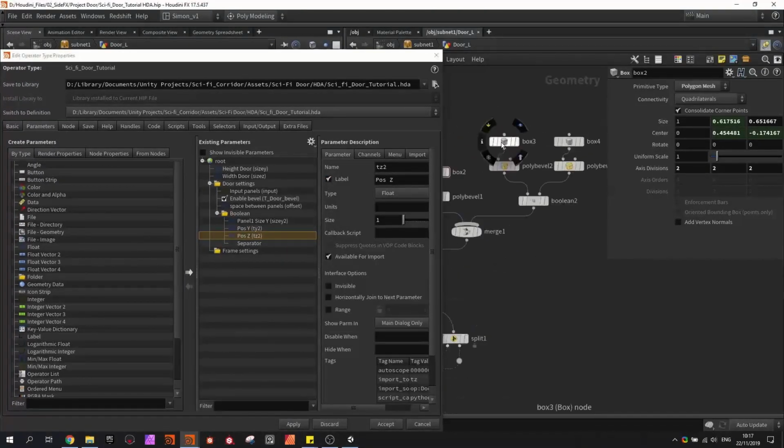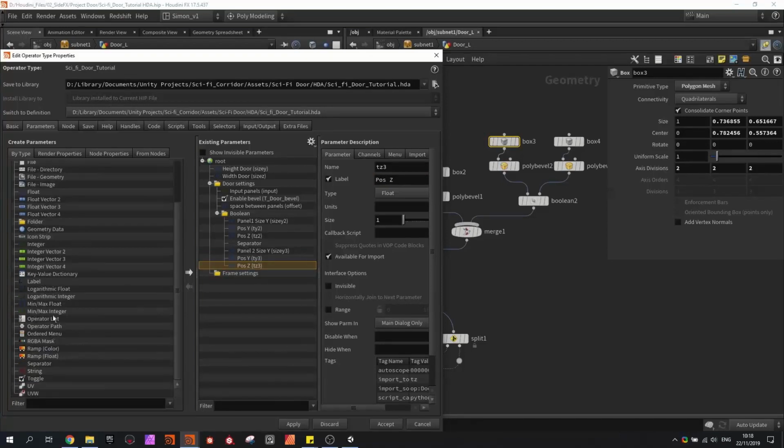And I'm gonna do the same here, so I can drag and drop this here. Panel 2 size, and then position, to make sure you have like a separator so it's a bit clear in the interface to work with.